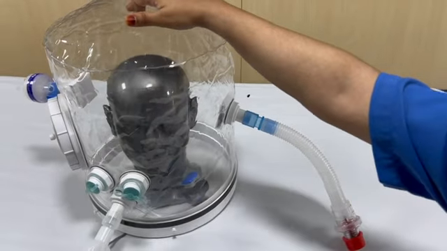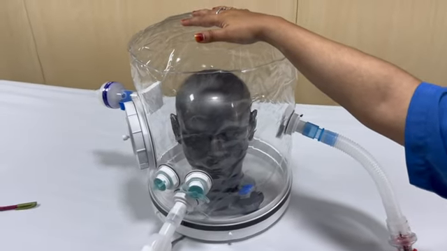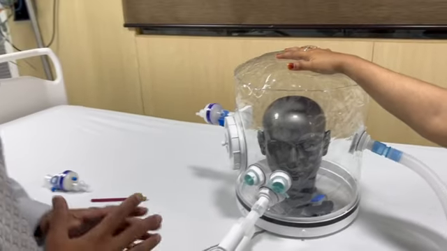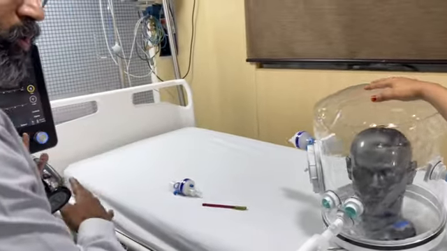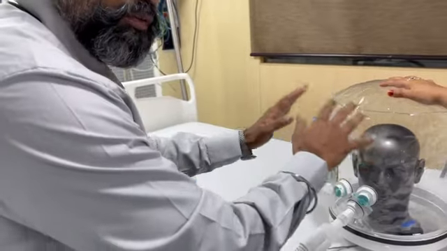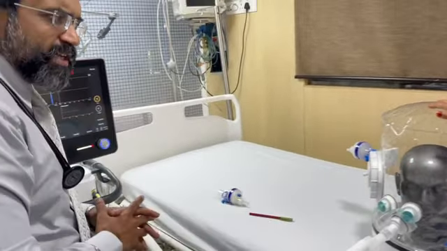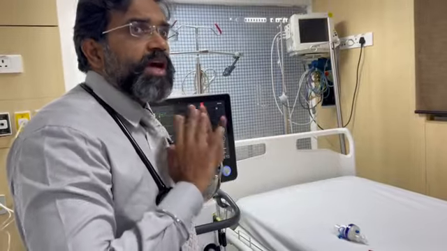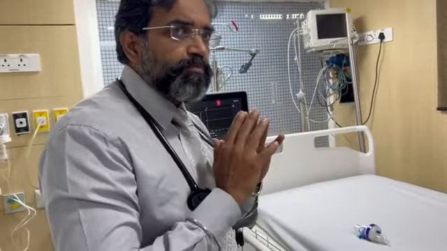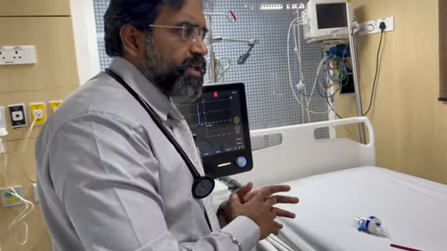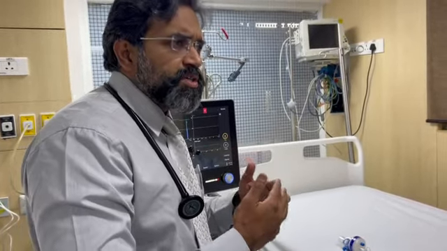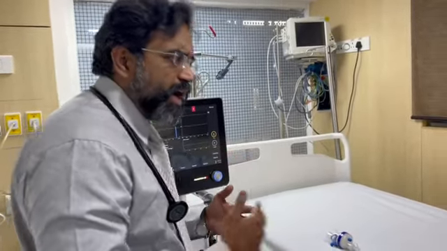So this is helmet CPAP, but used with a high flow. It is not advisable to use CPAP mode with the NIV mode over here with the helmet. It is not advisable to do that per se, because what will go in will come out. We need to use a high flow. If we just use CPAP on this particular machine, there's a very high possibility that the patient will have CO2 retention. So we can't use just conventional CPAP. We will need to use high flow with PEEP.